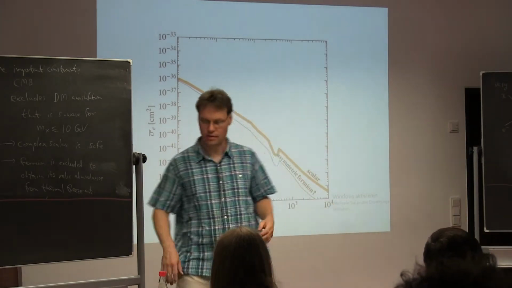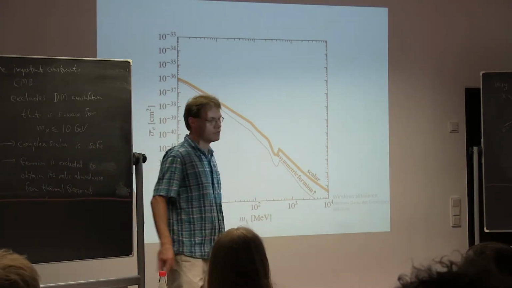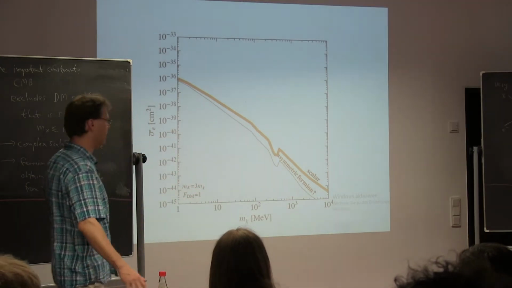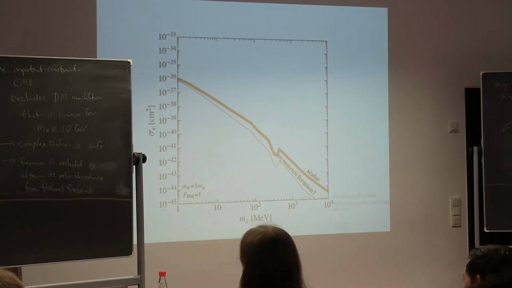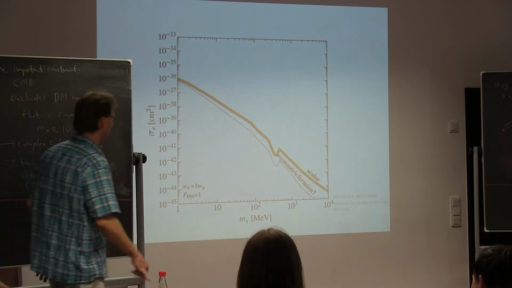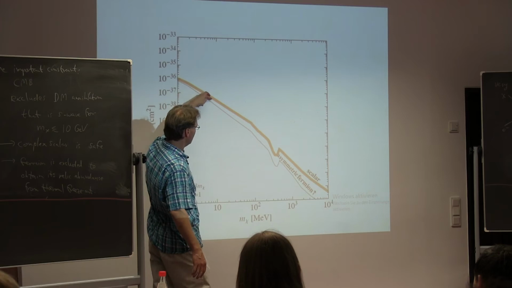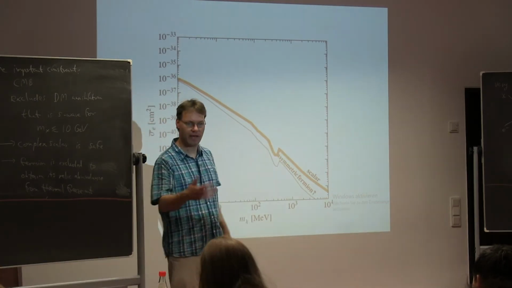Okay, does that work? Okay, so here is this target for the complex scalar in the sigma_e versus m_chi plane. So I had to fix some combination of parameters for the dark photon mass and the dark matter mass. So I just made the dark photon mass 3 times the dark matter mass. Okay, that satisfies this basic assumption that the dark photon is above 2 times the dark matter mass. And then I can be very predictive, and that's the cross-section to scatter off electrons that you need for the complex scalar. For the asymmetric fermion, I said you can make it work as well.